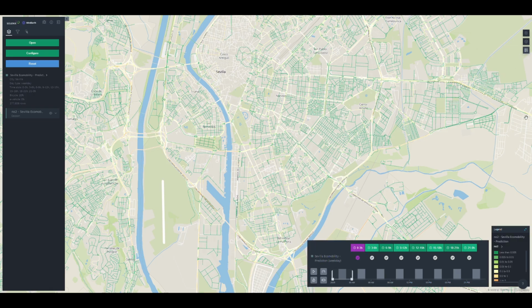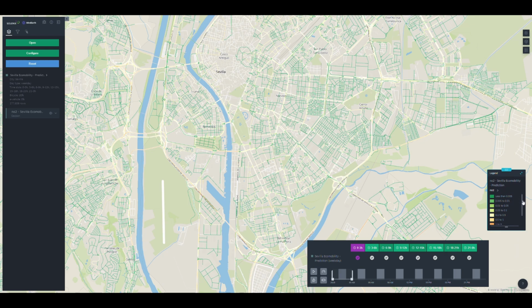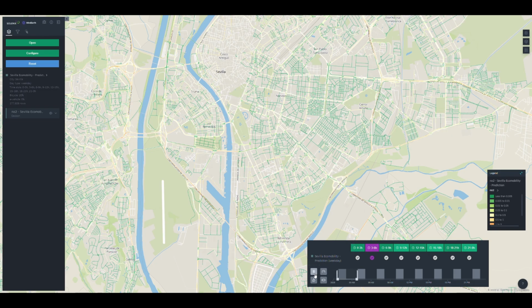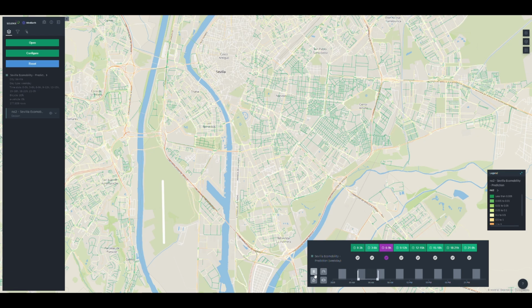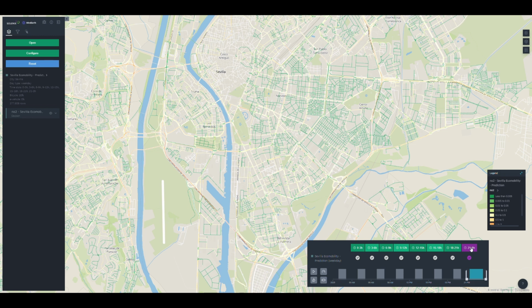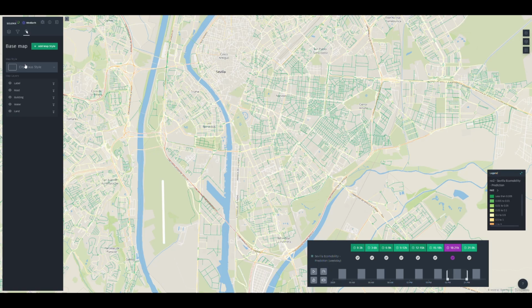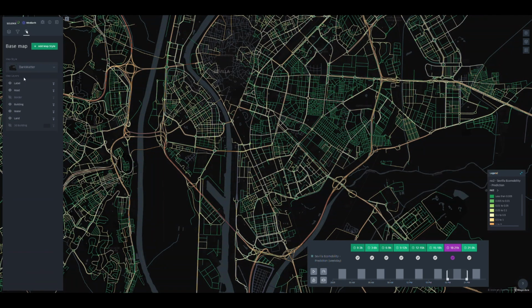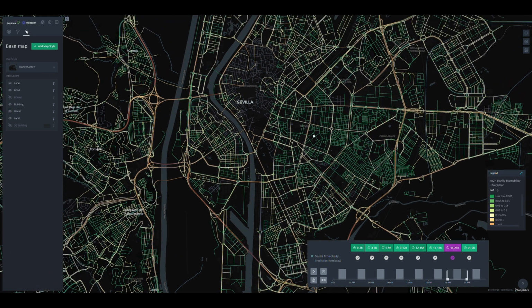On the right-hand panel, you'll find several options to view more information. You can open and pin the layer legend in the map. Then you have a dynamic panel to display the layer over a 3-hour time slot during the day. Here you can see how NO2 levels change over a typical day. You can either press play for a dynamic animation or select manually the time slot you want to see. You can also adjust the map's display settings. For example, you can choose among several base maps to improve your visualization.